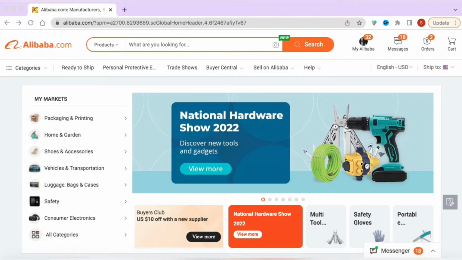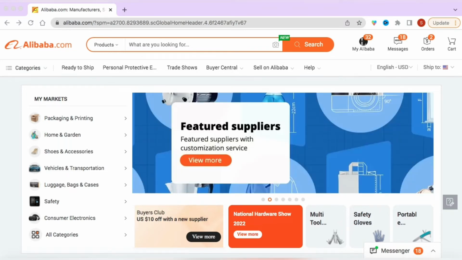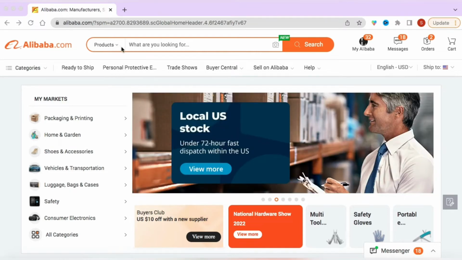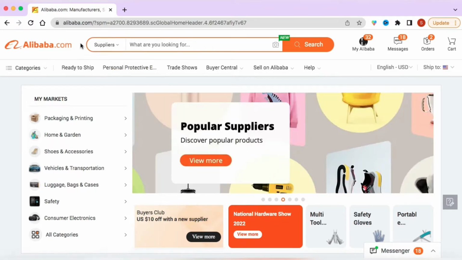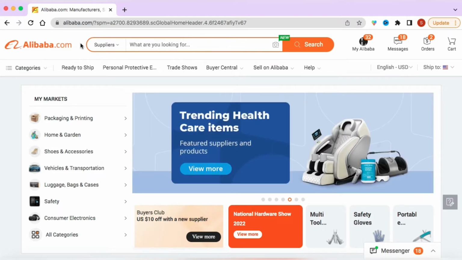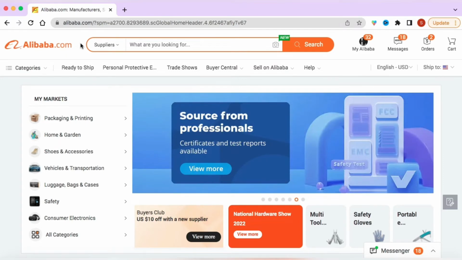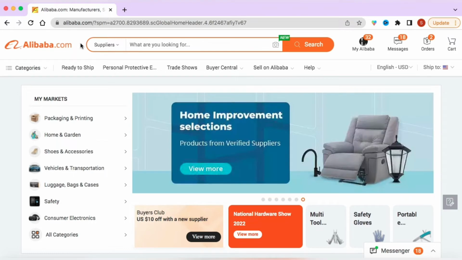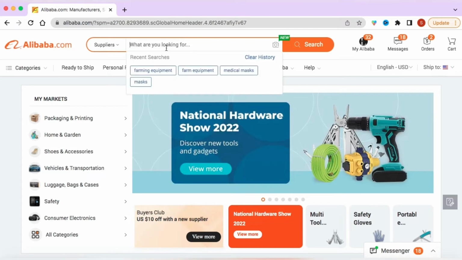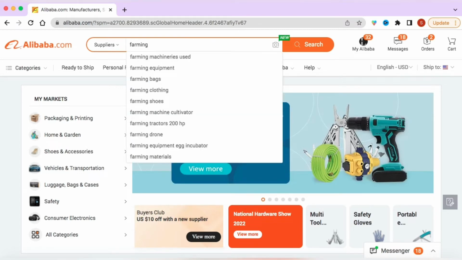So the first thing you'd have to do is log into your alibaba.com account. And we are looking for a Gold Supplier, so you'll click the drop down button here by products and click suppliers. But before we go there, what is a Gold Supplier? Simply put, these are paid members on the platform that have gone through on-site checks and are recognized as a legally registered business. These are verified businesses with commercial and industrial capabilities. So for example's sake, we will search for farming equipment and search for our Gold Supplier.